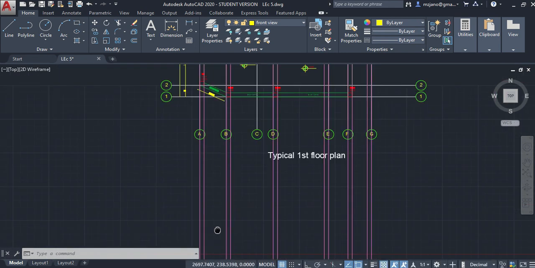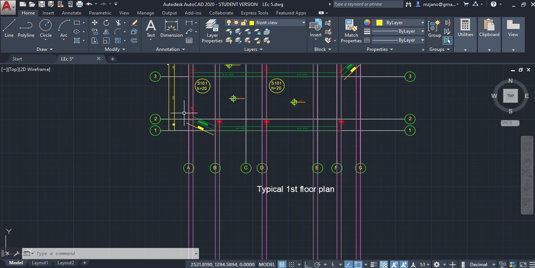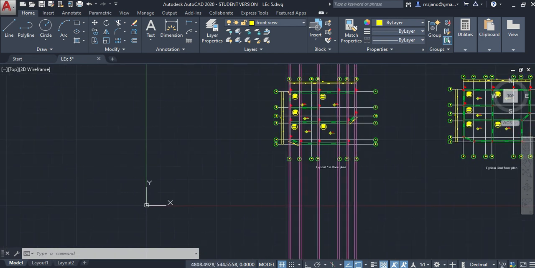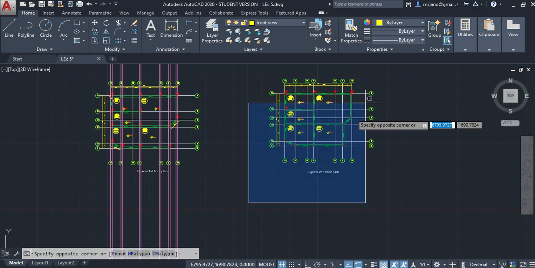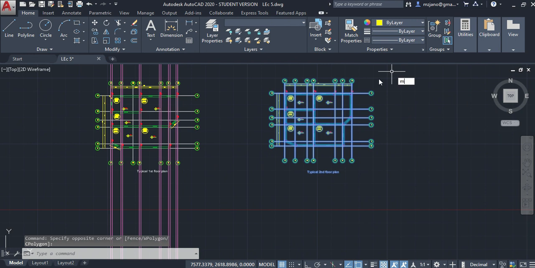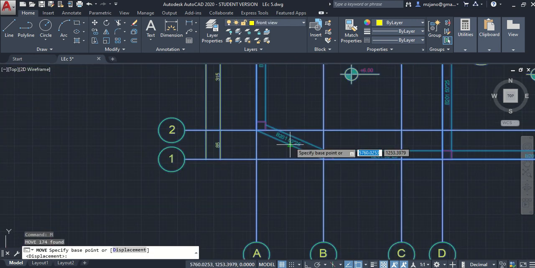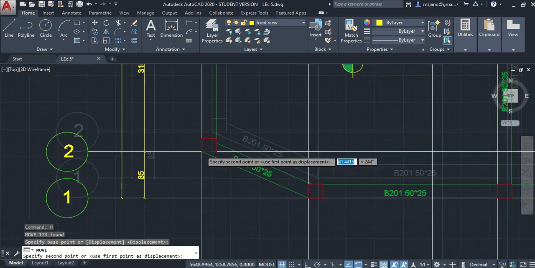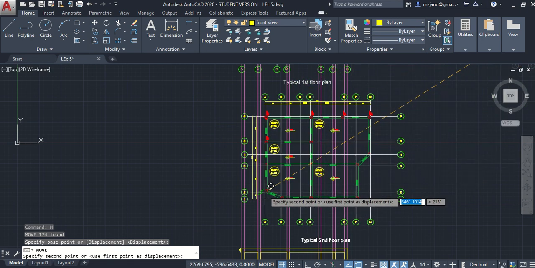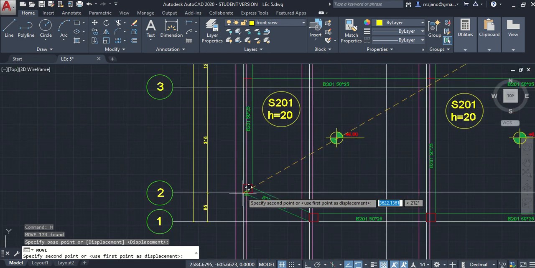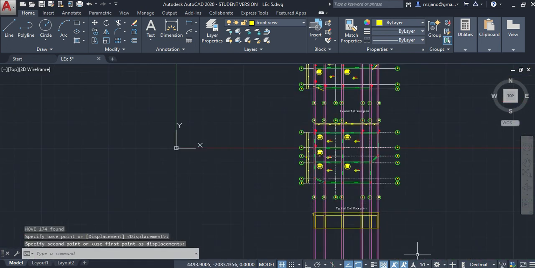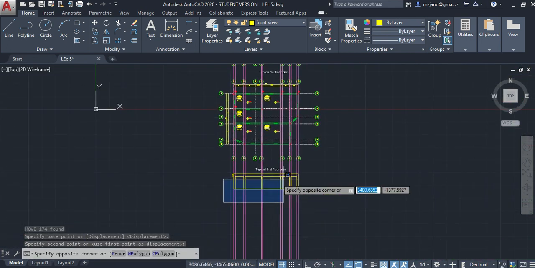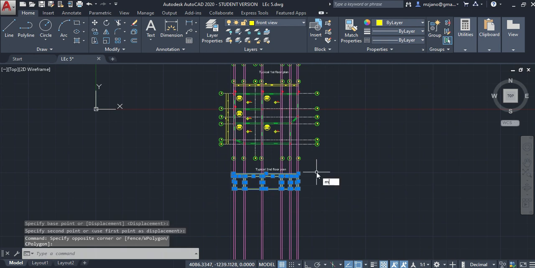So what you can do, you can move this from here to here, okay, and move this a little bit down.